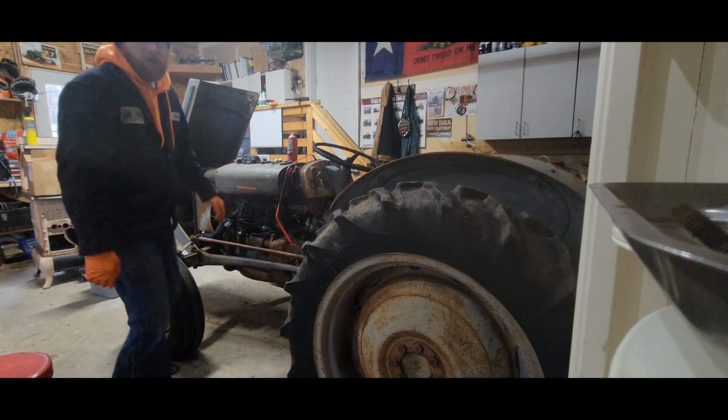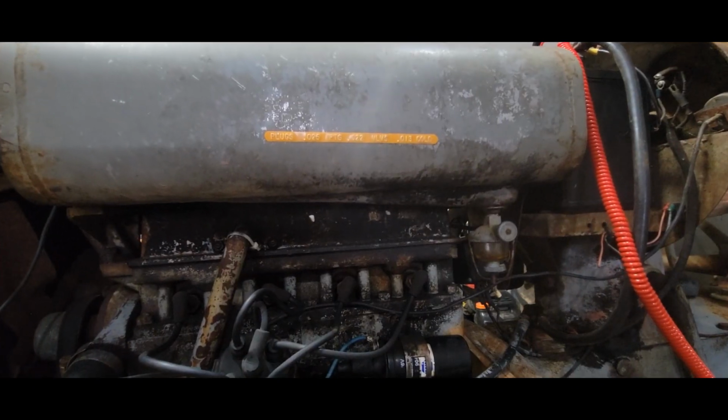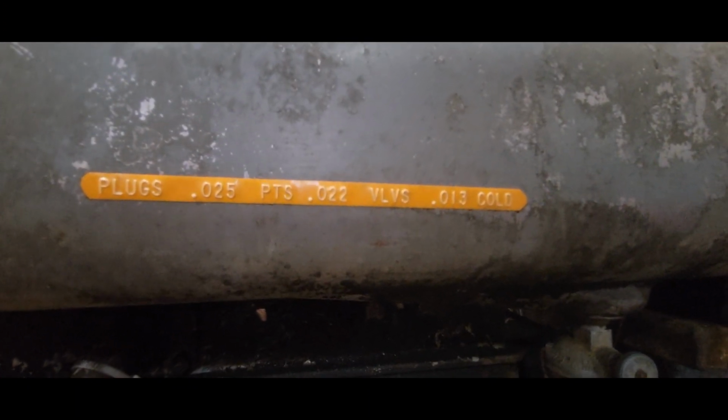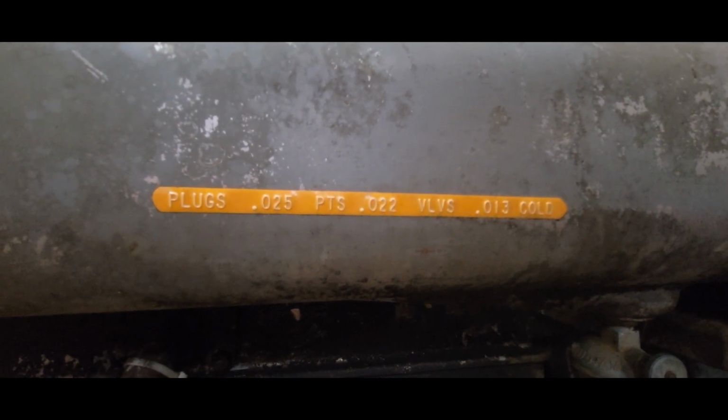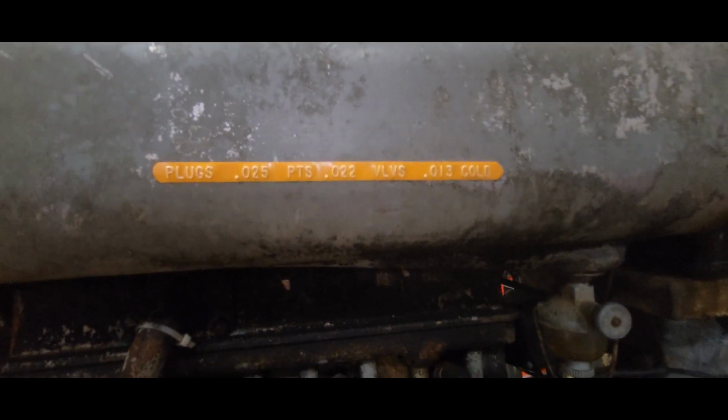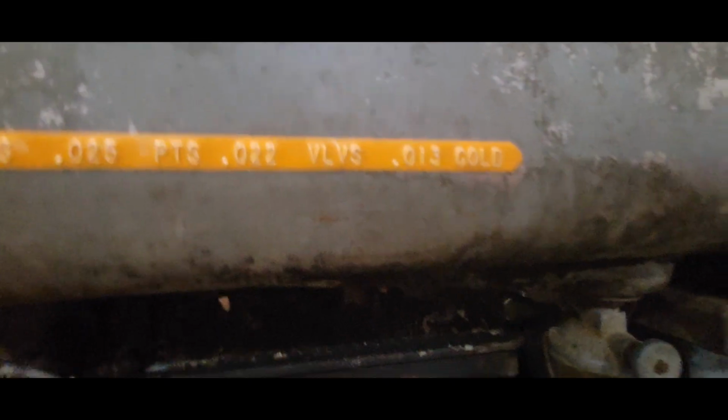Oh, look at that, man! They're good. So my phone shut off while I was trying to show you this, but someone went and put all the specs right on the side of the fuel tank. So plug gap, point gap, valve specs, all that. So that's gonna help me out a lot in the long run.